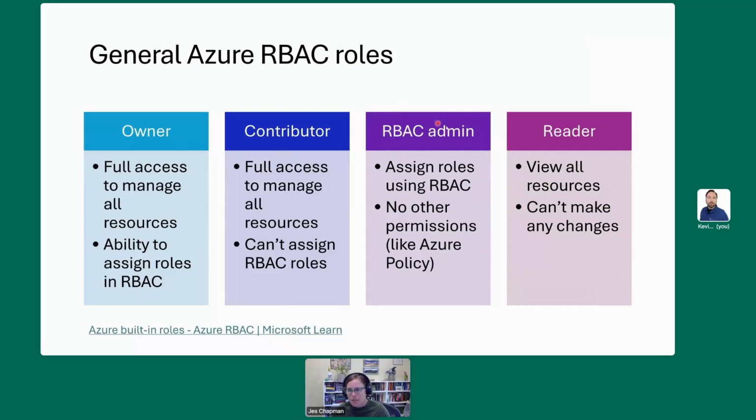Now, that leads into a third built-in role, the RBAC admin. This is a user or group that has access within the resource to assign roles for RBAC, but cannot do anything else related to the resources. They don't have permissions to do Azure policies. They're not going to have permissions to scale your resources, that sort of thing.